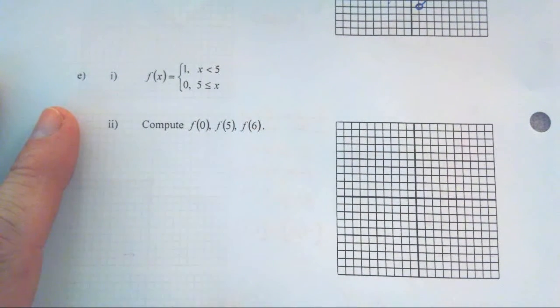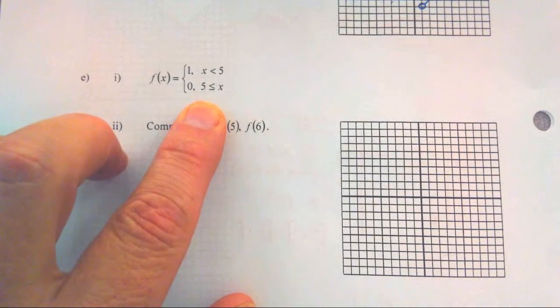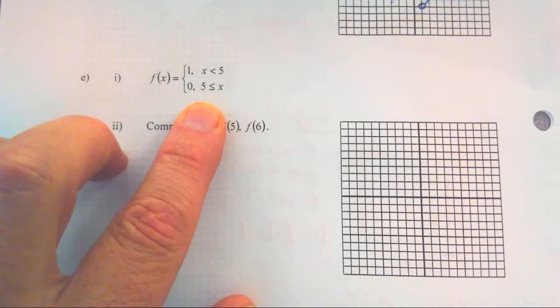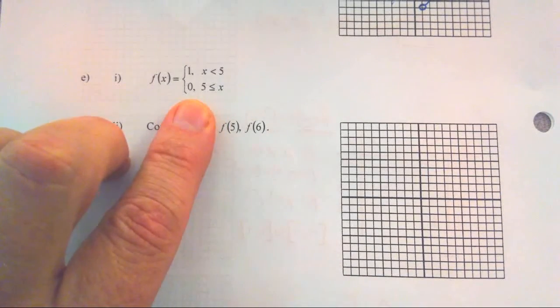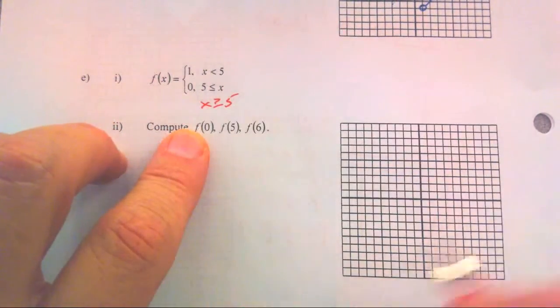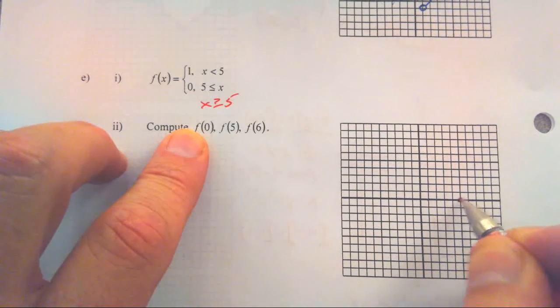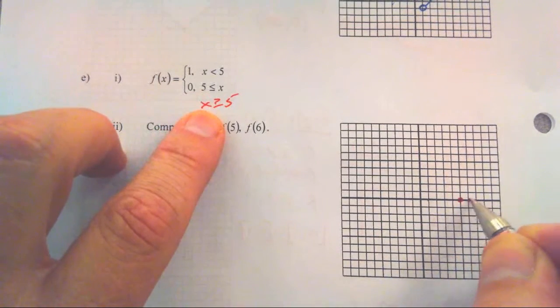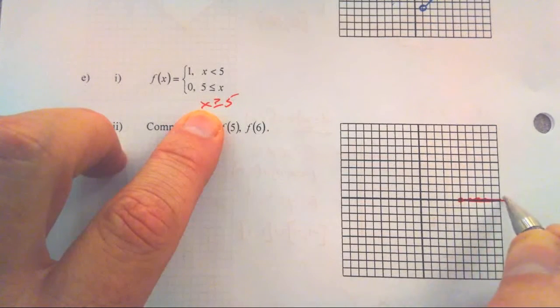So the most interesting value on E is 5. I'm going to build around 5. I don't even know if I need to t-chart this. If I put 5 in, it gets treated here because x is greater than or equal to 5, and it turns it into 0. So at 5, 1, 2, 3, 4, 5, we are 0. At 6, we are 0. At 7, we're 0. At 8, we're 0. We're 0 beyond there.